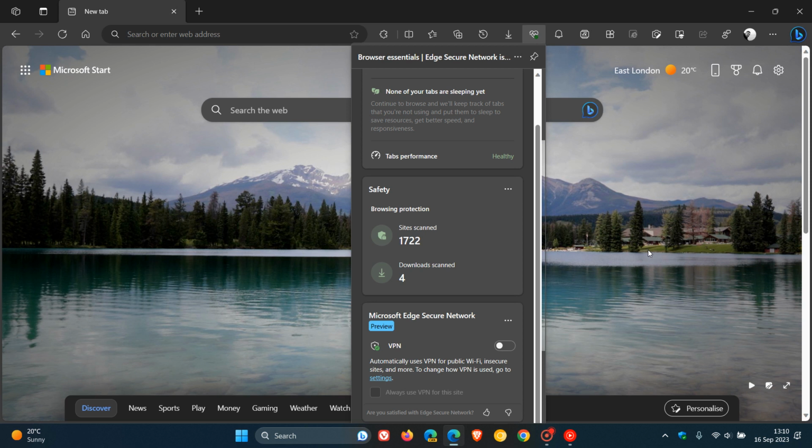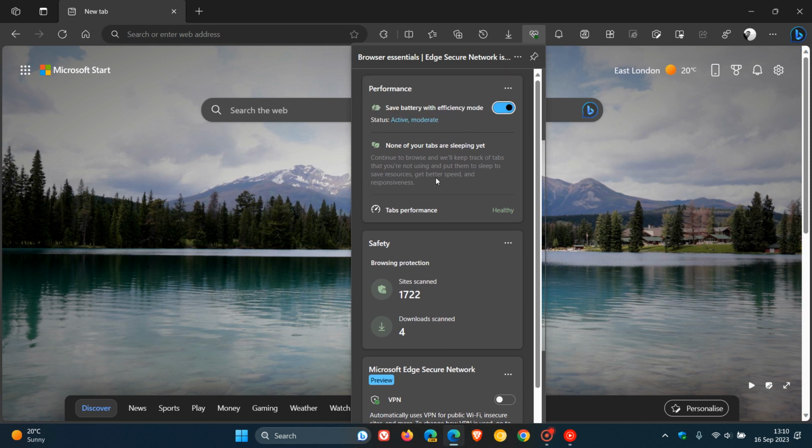And obviously, updates are essential to the browser, so I can kind of see Microsoft's way of thinking with this, to put everything when it comes to so-called Browser Essentials into one handy, convenient menu. And according to the roadmap, this is going to be rolling out in October of this year. So that's next month. And it's a worldwide rollout for the web version. So that's the desktop version of Microsoft Edge.